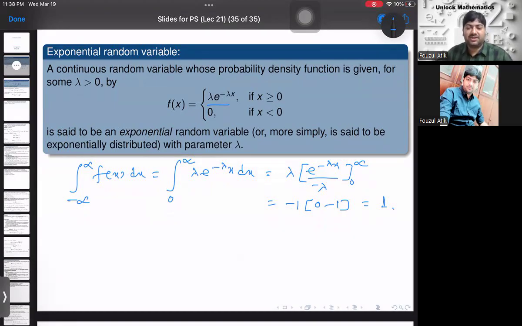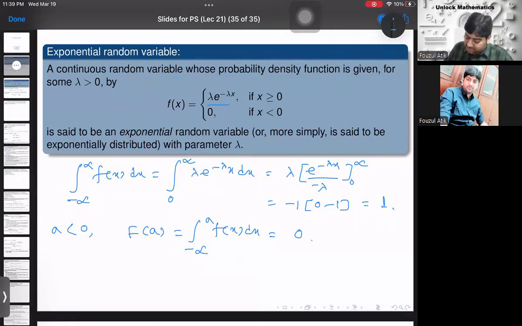It is divided in its value at the point 0. So if your value a is less than 0, then what is the cumulative distribution function F(a)? Definitely it is the integral from minus infinity to a of f(x) dx. But in that interval, because a is less than 0, the f(x) value is 0, so therefore this value is 0.